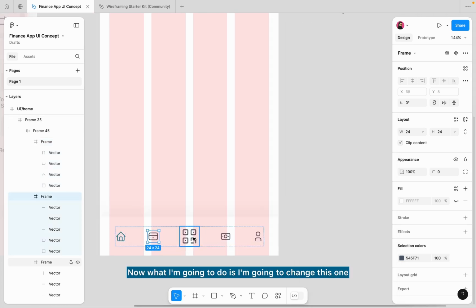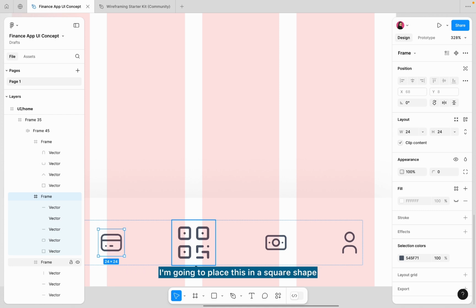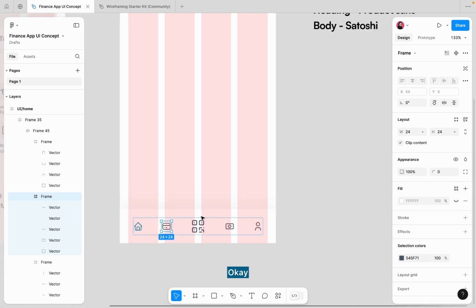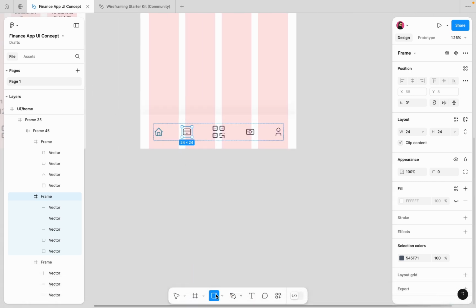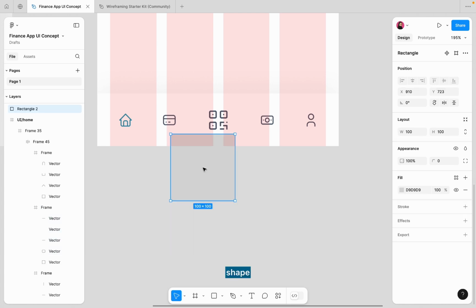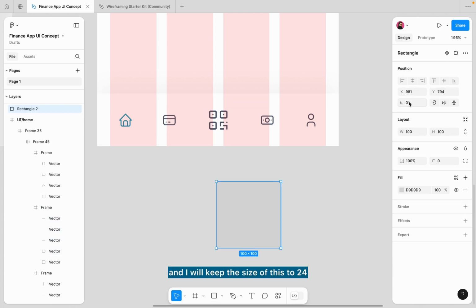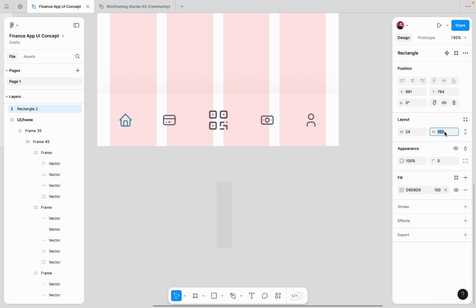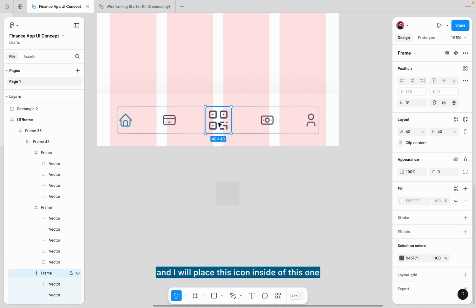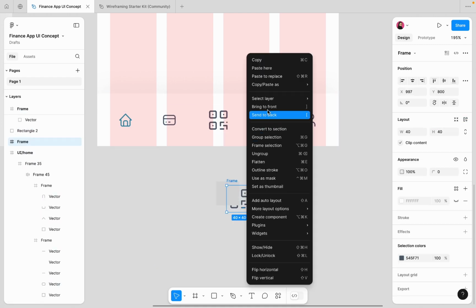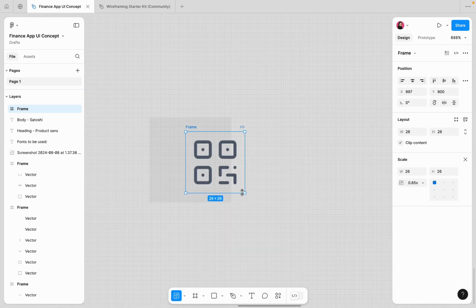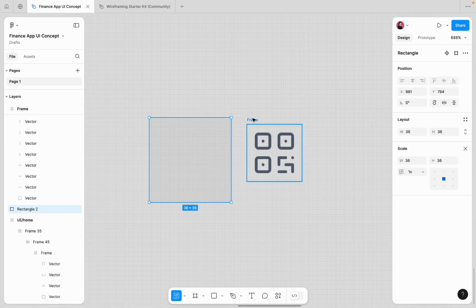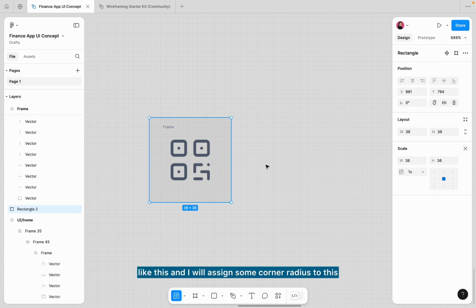Okay, now what I'm going to do is I'm going to change this one. I'm going to place this in a square shape just to highlight it, because it is a scan and pay option. Okay, so for that I will draw a shape, and I will keep the size of this to 24 and 24, or maybe 36, and I will place this icon inside of this one like this, and I will assign some corner radius to this.